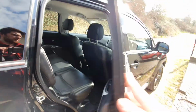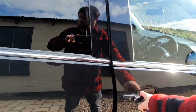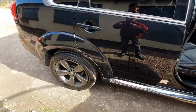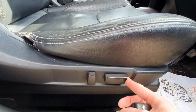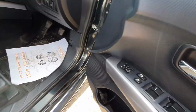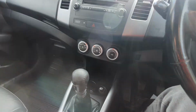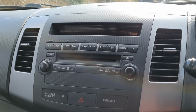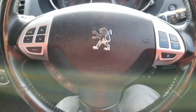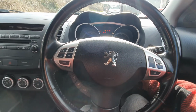Now, if we just move on to the driver's cockpit, there's a right central lock-in with 2 keys. Looks to me like this side, the tyres are almost new. It's got the electric seats. Got the electric folding mirrors, electric windows. The AC, CD radio. The multifunctional steering wheel here with the leather. Sorry, I'll zoom out slightly. Leather surround. Got the rear parking sensors as well on this one.